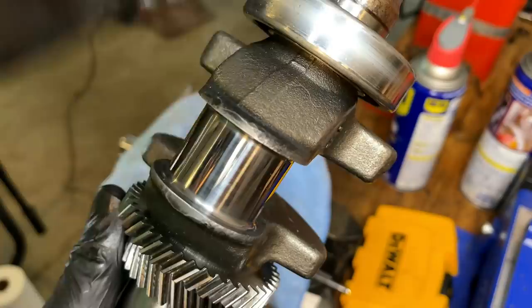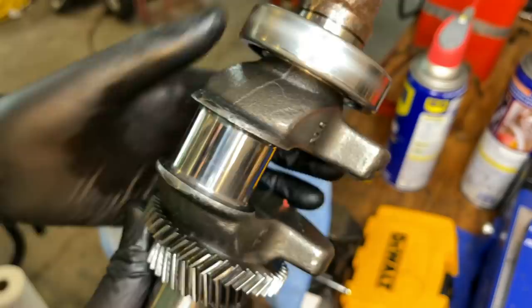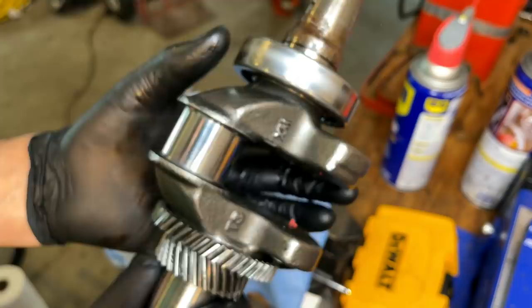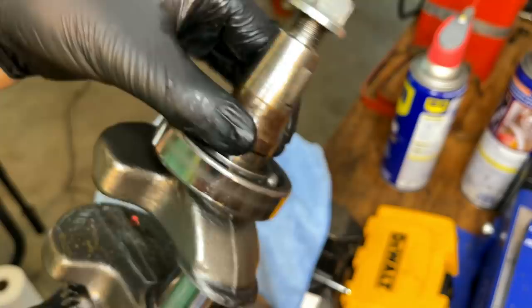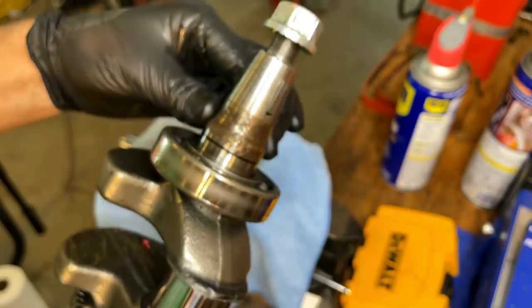Yeah, it's coming out pretty good. I'm gonna keep going with the 3000 grit a little bit longer. I wanna get that finish as much of a mirror as possible. I'm also gonna hit the journals a little bit right here, and especially here. I'm reusing the oil seals, they're in good condition, but with this buildup of junk here, I could damage those seals when reinstalling.